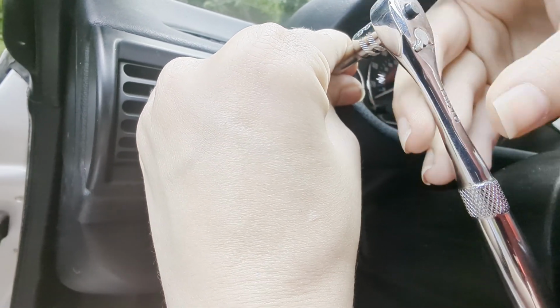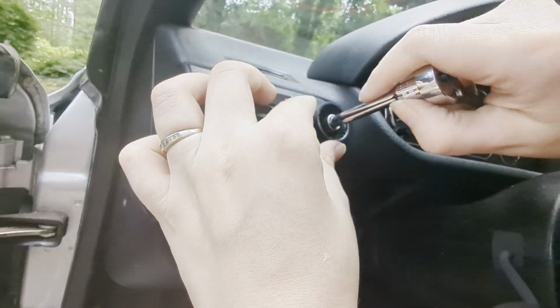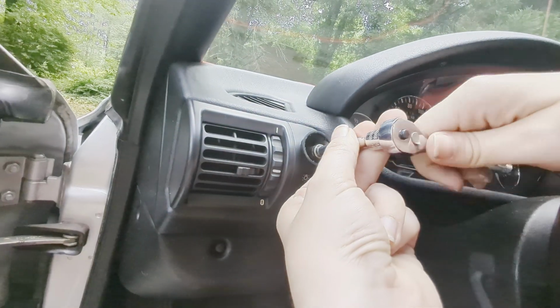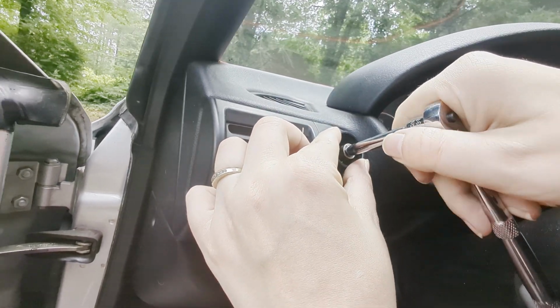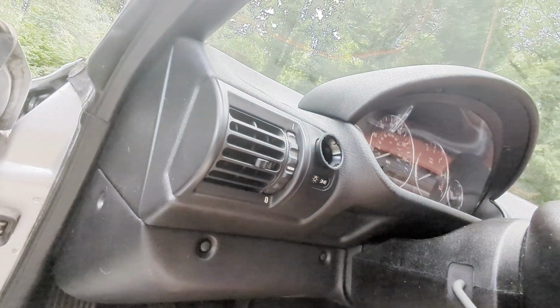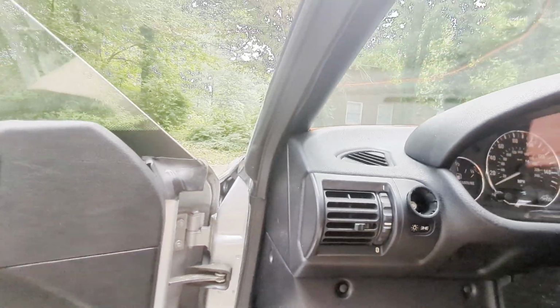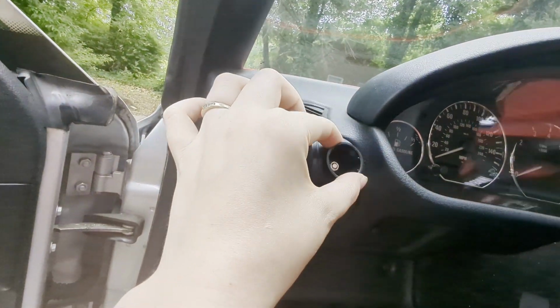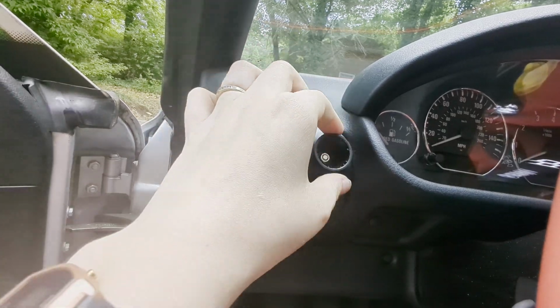Helps if I actually remember to put this in tightening position. There we go. Just a little. Don't break it. You don't have to go much. I just need it to kind of snug up. I think it's snug. Okay. I'm really trying not to put too much pressure. I do not want to snap any of that. All right. That is in place. I'm still able to turn the dimmer switch.